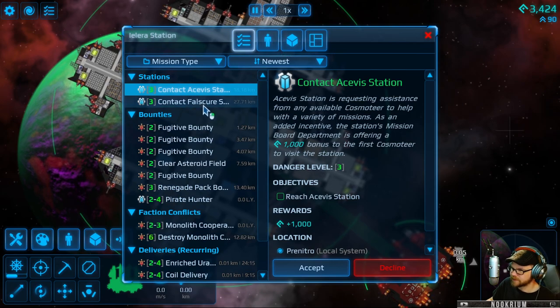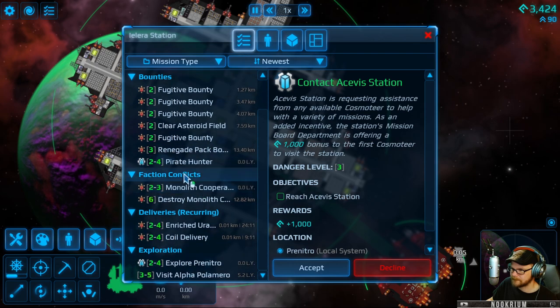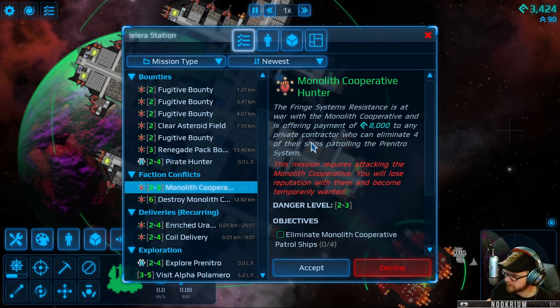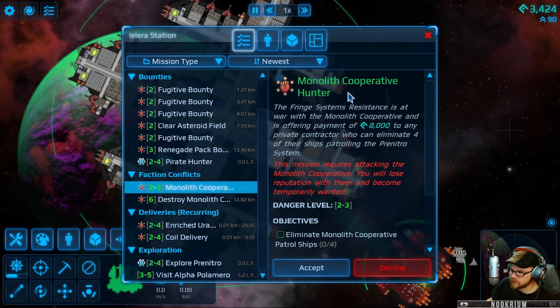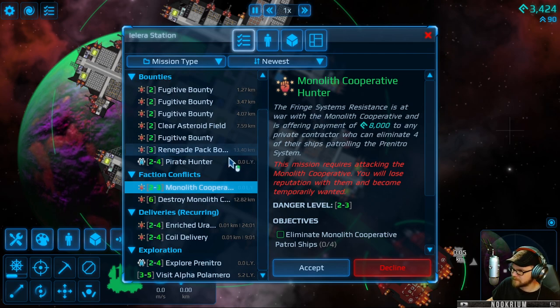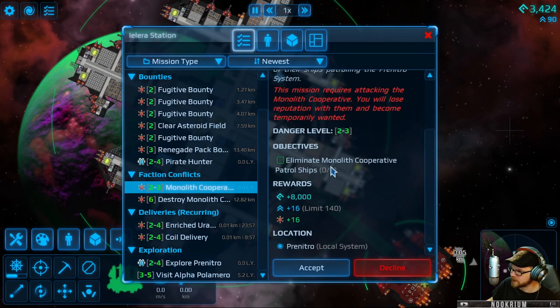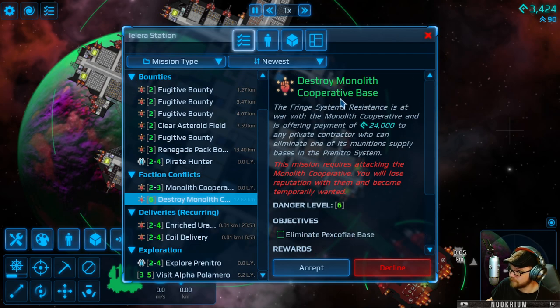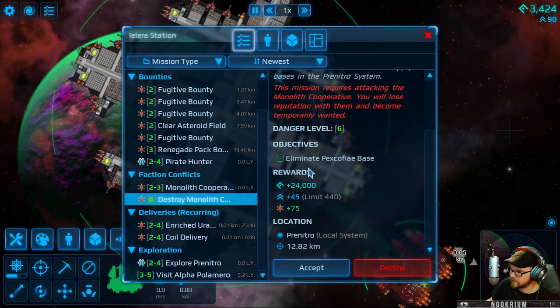Contact a different station. $1,000 for heading over there. $1,000 for that one. Pirate Hunter's. Monolith Cooperative Hunter. So the Fringe folks want me to go and fight the Monolith Cooperative. Requires attacking the Monolith Cooperative, you will lose reputation with them and become temporarily wanted. These are the folks, this is the system that I'm in. Destroy a Monolith Cooperative base. $24,000. I want that, but the other one.